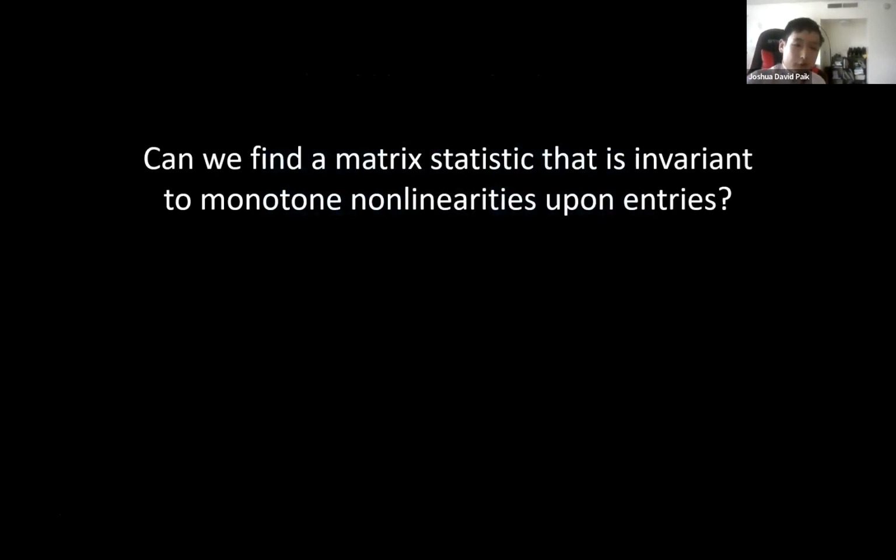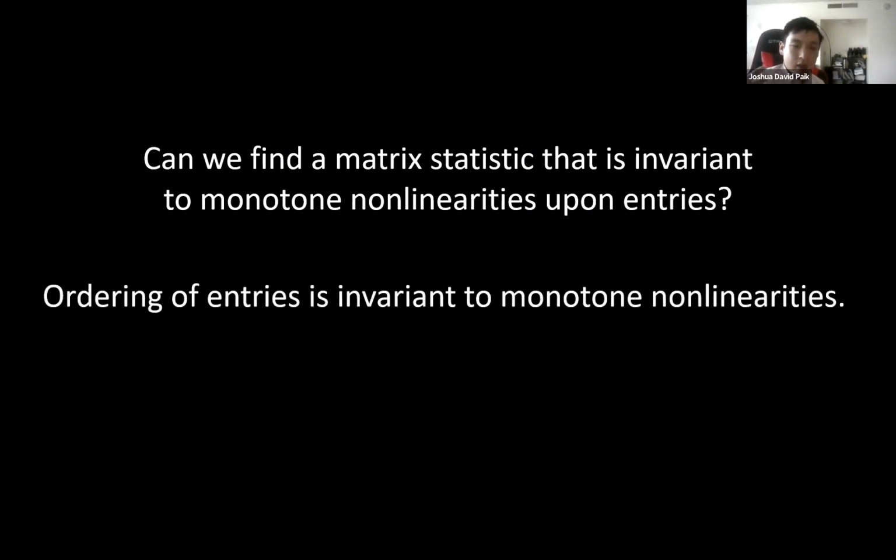Okay. So then the question becomes, can we find a matrix statistic that is invariant to monotone nonlinearities on entries? If linear algebra techniques don't work, if singular value decomposition or related ideas don't work, what matrix statistic can we make? And this is where topological data analysis comes in.